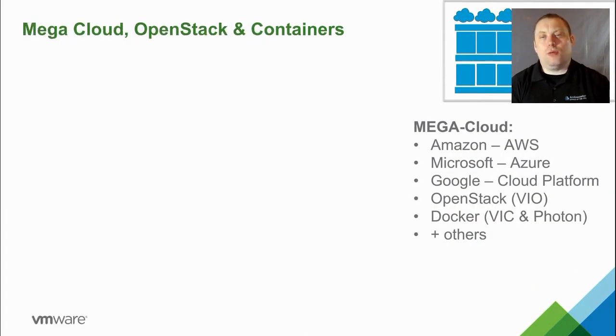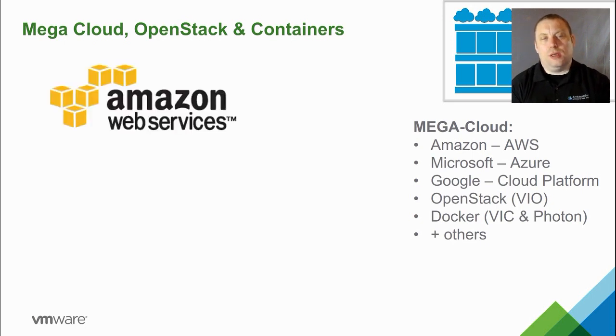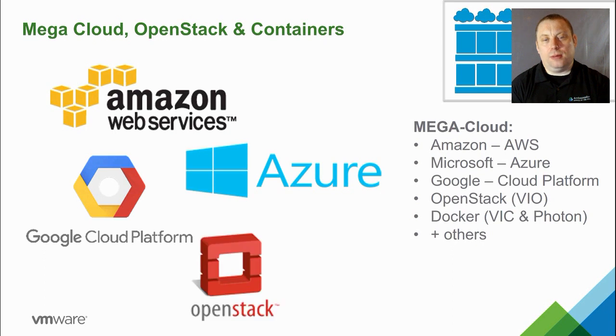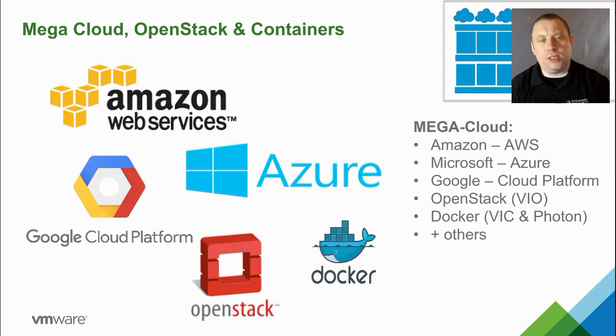So now moving right up to the top of that stack, we talked about it before, the fact that all of these tools and services that we've used in the vRealize suite can also be used with the mega cloud providers. We can also do things with OpenStack, and we can also do things with containers. So just to list a few of them here, but these are other things that you can do. I'm not going to go into a lot of detail on this. This tends to be a separate conversation about public cloud and DevOps and agile development and those kinds of things.